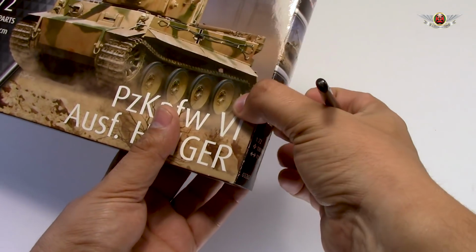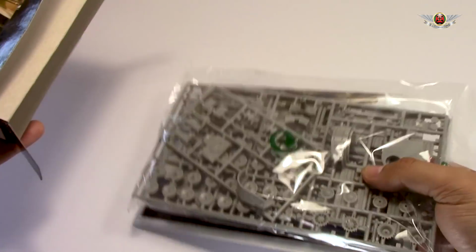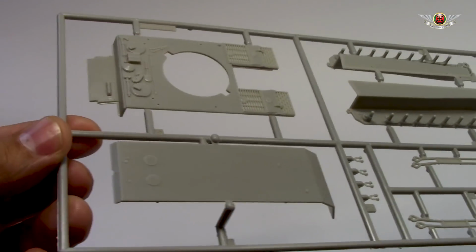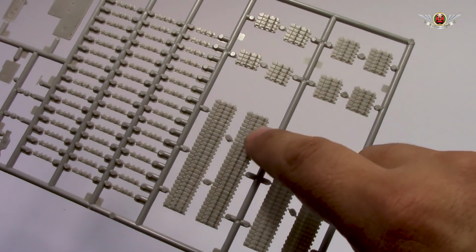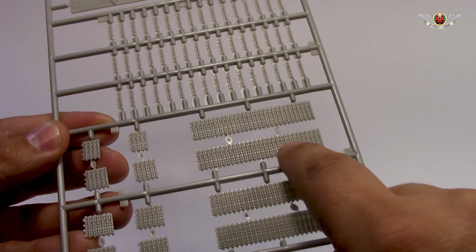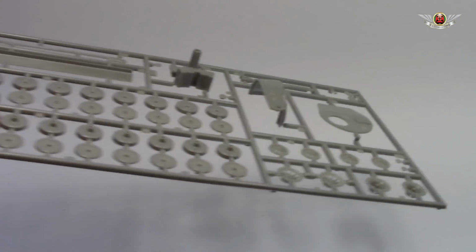Fits very well. The only thing is, I really enjoyed the way this one was finished, but the tracks could have been a bit better. Even so, I had a lot of fun. A very good kit. Got to test a lot of techniques, distressed paint, and some washes. I found out that a wash that I was applying was actually even better as a filter. I learned a lot, so I hope you enjoyed this video also.